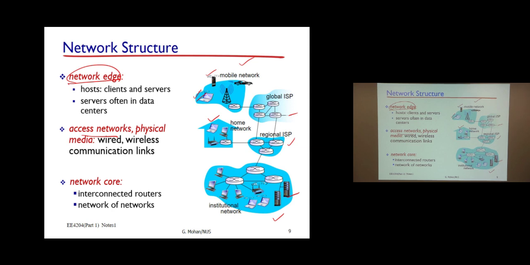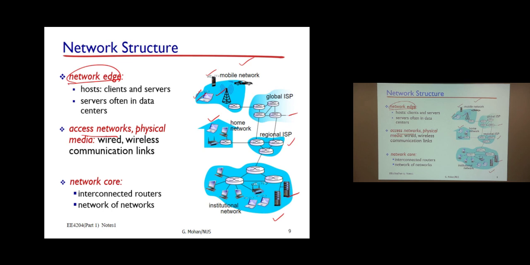For example, cellular mobile, that is 4G. 4G is an access network. That means if you don't get Wi-Fi connectivity either in the campus or in the home, particularly when you move outside away from Wi-Fi, you try to connect to the internet through 4G. Am I right? So 4G is basically an access network. This is used to get access to the internet. That is the first mile or last mile link.